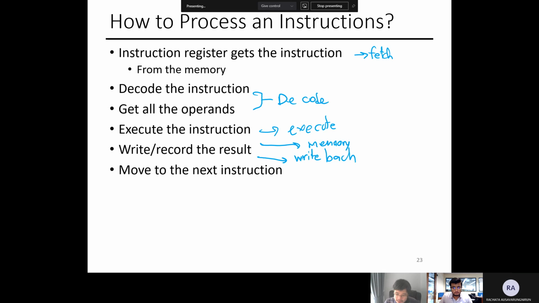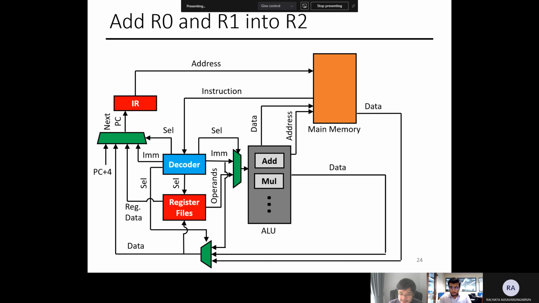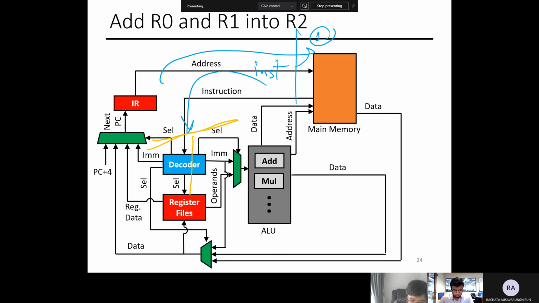All right. So let's go back to our toy example, because one thing we discover is if you want to add R0 and R1 into R2, I first need to do this step. One thing I can do is clock them. Once you fetch, once the instruction is here, I clock them. The next clock cycle, I'm going to use a different color. The next clock cycle is right here. Then I'm going to go through the decoder, figuring out, hey, what goes into the ALU? So that's the second cycle.